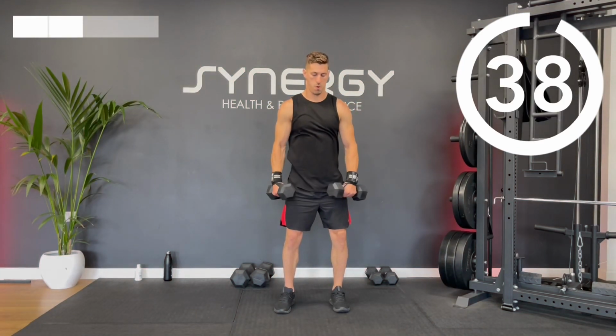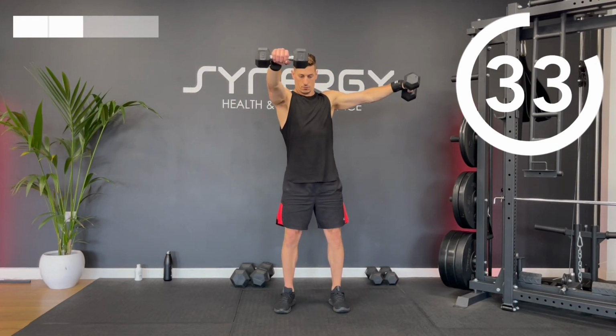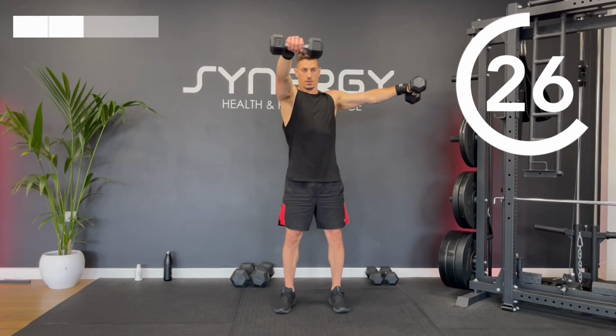One arm is gonna do a front raise while the other arm does a lateral raise. You're gonna make sure the dumbbells don't touch your body as you transition to the other side, and you're gonna alternate sides.